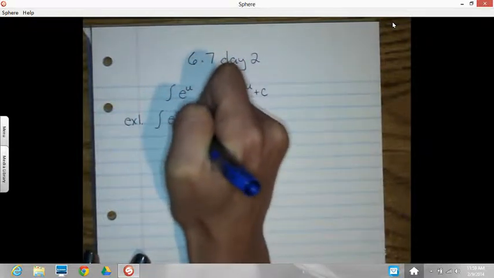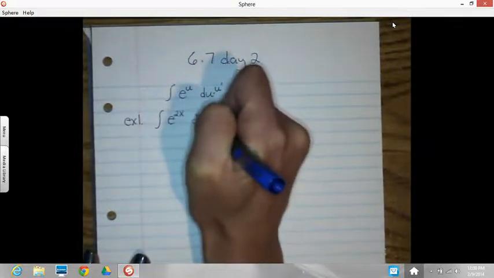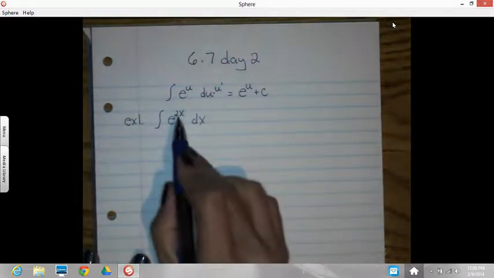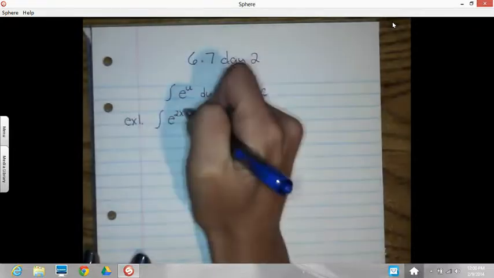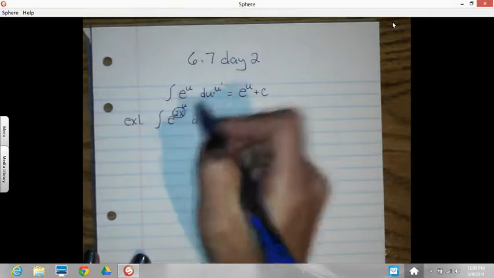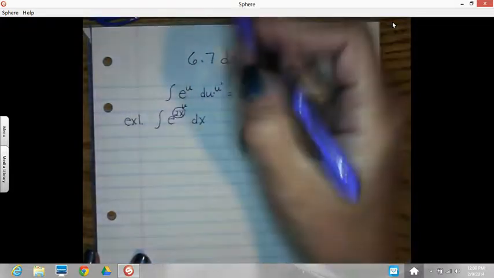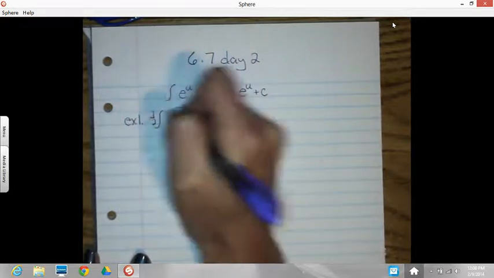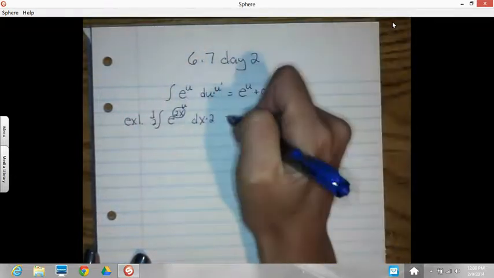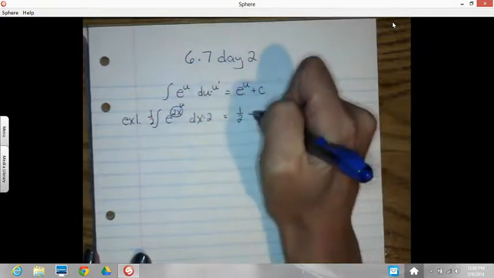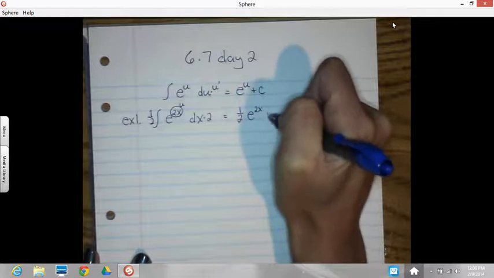Okay, we'll start easy. The integral of e to the 2x dx. I know the integral will be e to the 2x as long as I have the derivative of the u, and the u is right here, attached here. The derivative of this is 2, so that means I need a 2 here, which means I need a 1/2 here. So the 1/2 will carry. E to the 2x, never change the u, plus c.